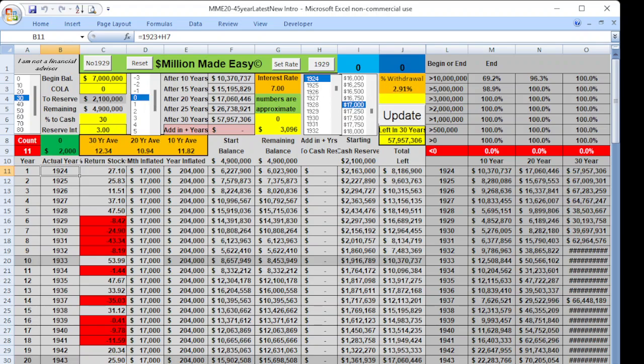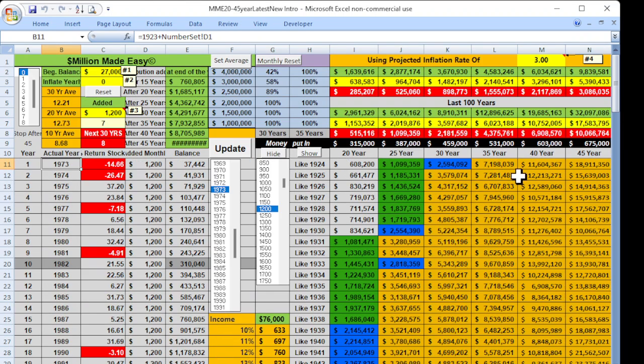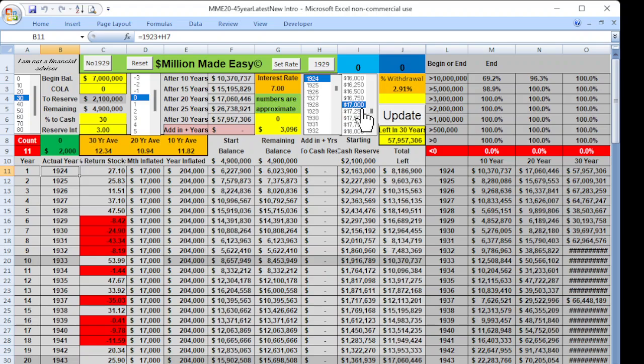And again, remember what we're doing here, folks. This is the worst case scenario in the last 100 years, having $7 million with this scenario, 27,000, 1,200 a month, putting in 603,000. The median would be 10 million. So if I started running these numbers at 10 million, it'd be even greater. You could take out 20,000, maybe even 25,000. I just want to run the numbers. He said, what would it take to have the income of 70,500 in 40 years? So that's what we want to run the numbers.